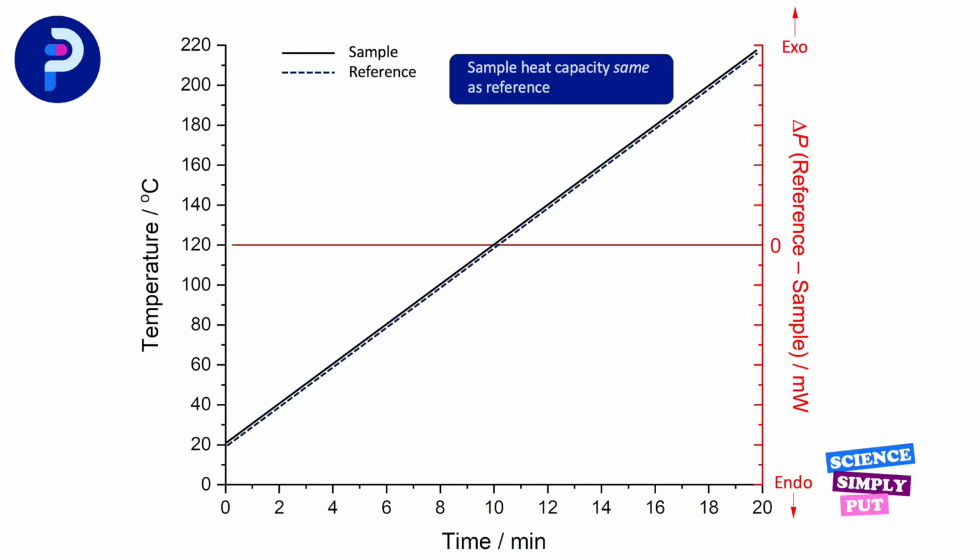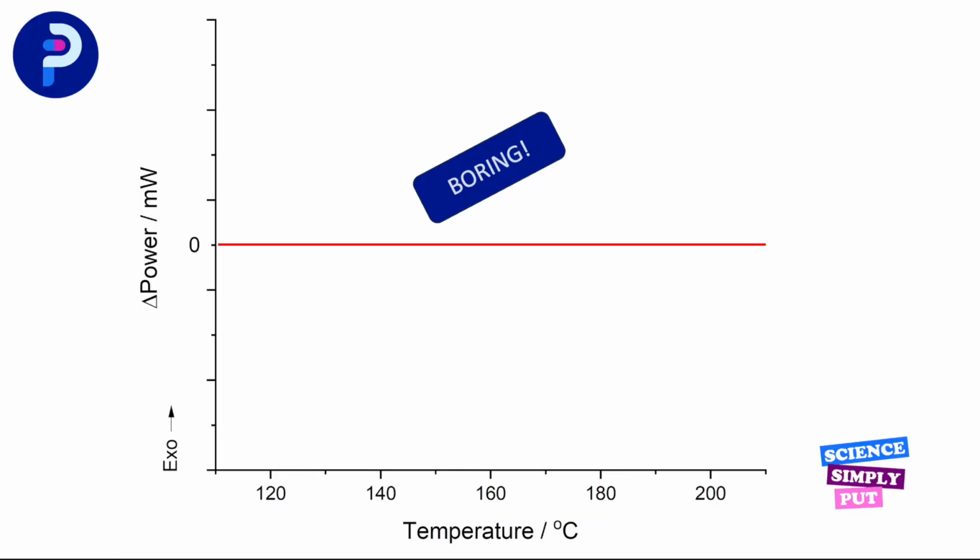At the start of an experiment, both sample and reference are at the same temperature. The instrument supplies heat from the furnaces in order to start to increase the temperature. If the heat capacities of the sample and reference materials are the same, and I know that's unlikely, but bear with me, and I'll come back to that in a bit, then they require the same amount of energy to be raised in temperature, and the difference in power being supplied by the furnaces will be zero. Hence, a DSC plot for a sample doing nothing against an inert reference of the same heat capacity will be a flat line, positioned at zero on the y-axis.